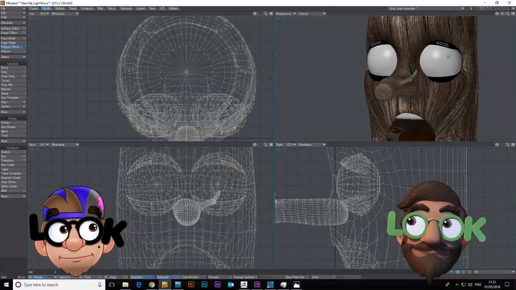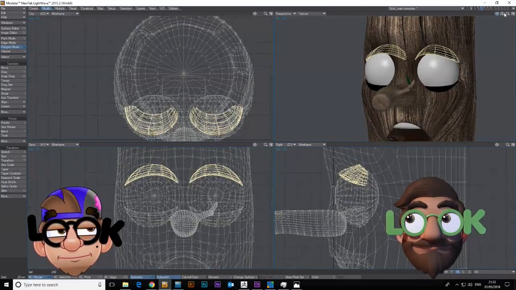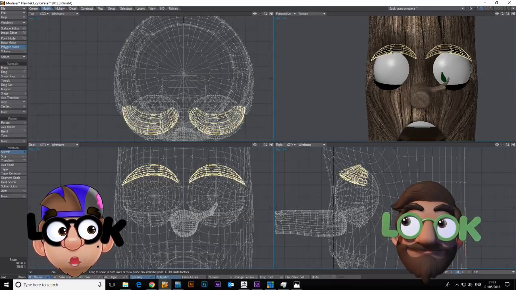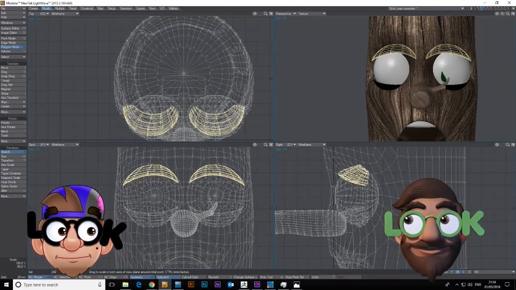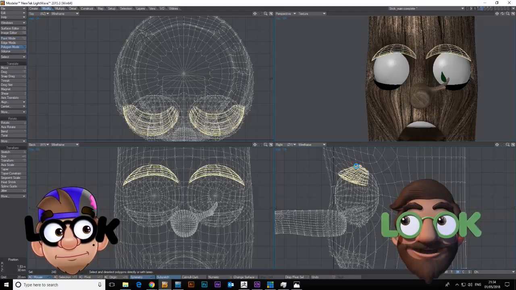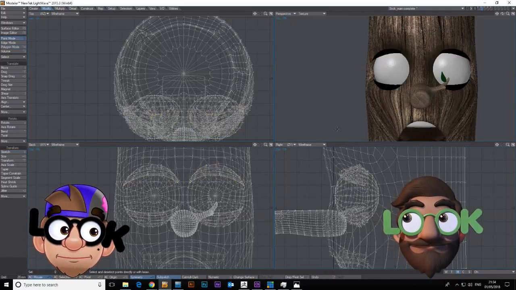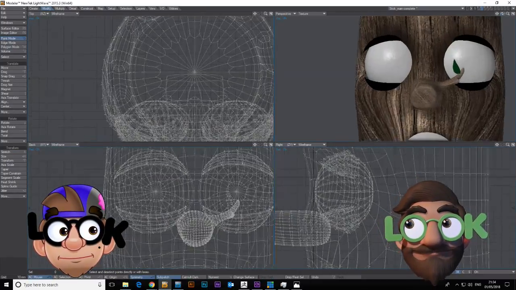Eyelids. I'm going to have to animate them. Very poorly made eyelids, but we should have some background music. I was thinking that earlier. We do need to have some background music. I found that on the other video that we did. It was really good to have just a little bit of music playing.